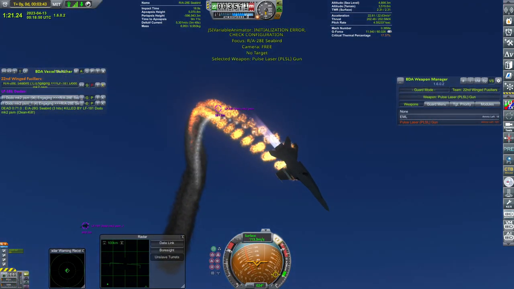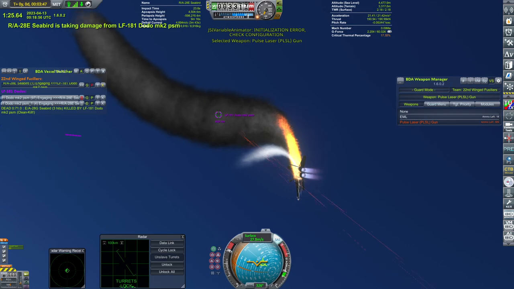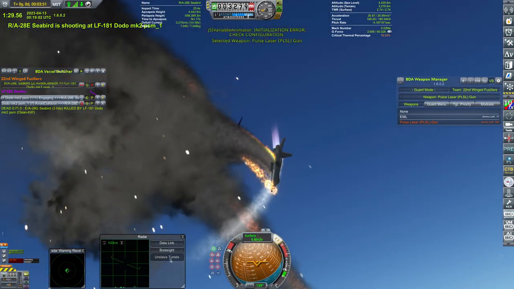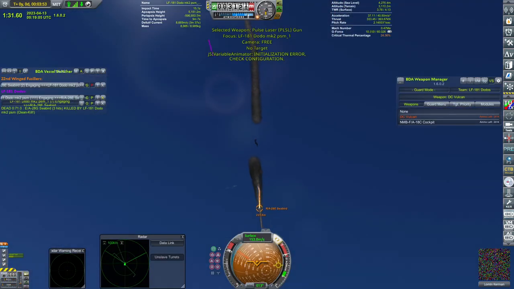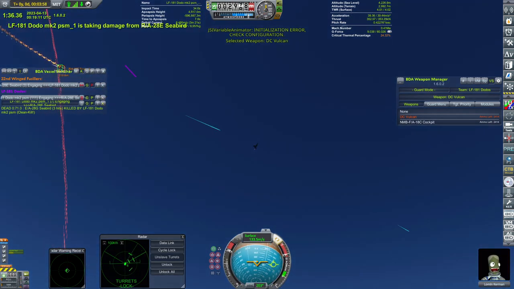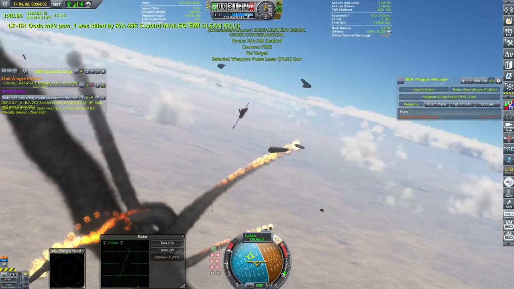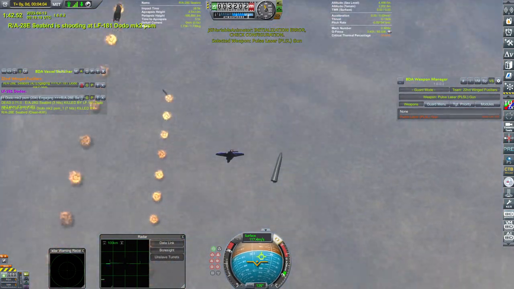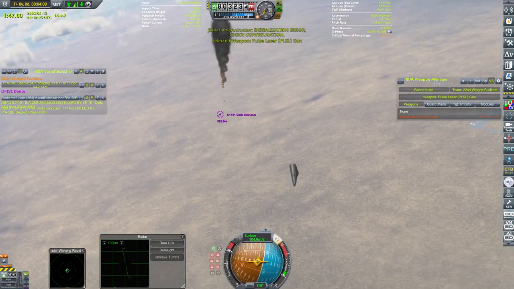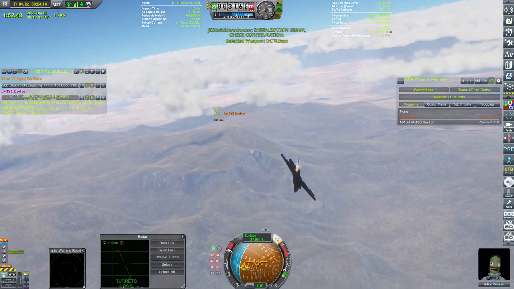Oh man. Those Vulcans doing a number on the Seabird here. They may not do the most damage, but boy, let me tell you, do they start those fires. Those fires are bad news for sure. Pulse laser gun actually managing to... Oh! Dodo managing to get killed. You know, it's still got the gun. I'm gonna let this go, because we've seen stranger things happen. If it kills it as just a cockpit, I will laugh.